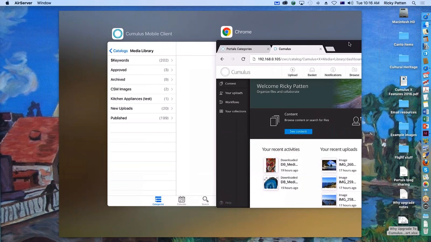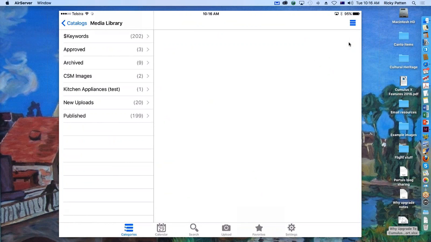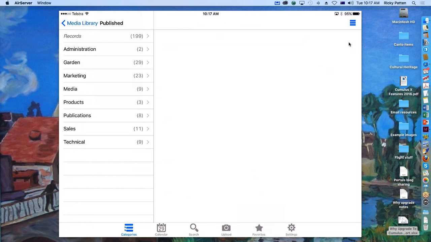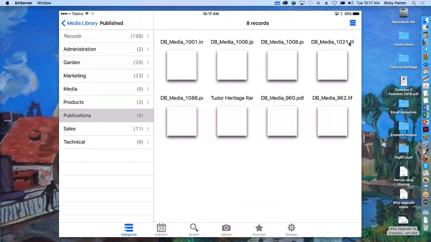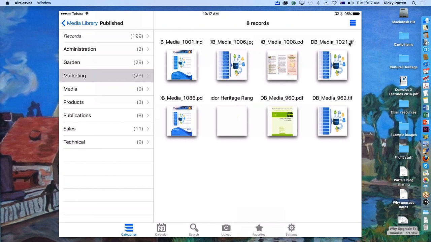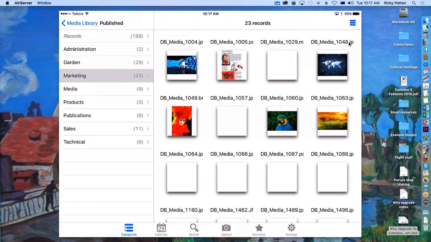Now then, the next app that I wanted to show on my iPad here is the mobile app. There was a previous application for smart devices. This is now being replaced with Canto's mobile app. So you can see I'm just coming to the same category content that we were looking at before. Oops, I meant to go into marketing, sorry.